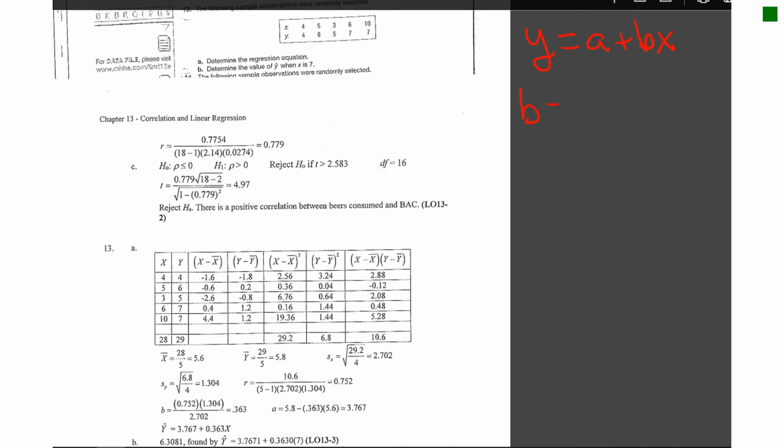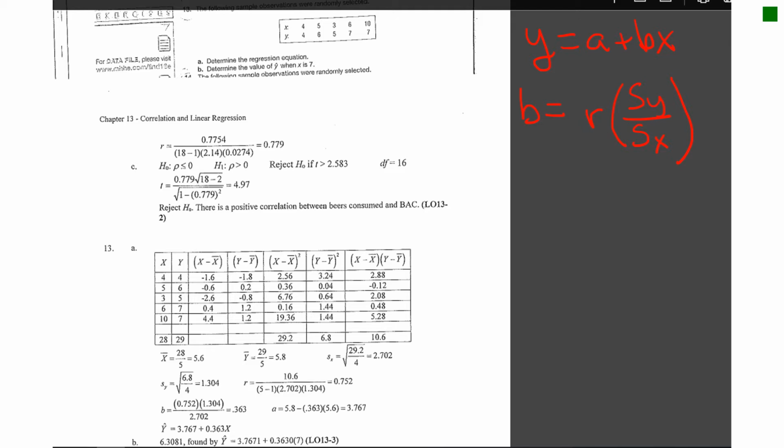The calculation for the slope goes like this. You take your correlation coefficient, which we've already calculated, this is from exercise 1, which is the same data, multiplied by the standard deviation of y divided by the standard deviation of x. So we already actually have the numbers. We just have to plug them into this equation to get the slope. Okay, it's really, really that simple.